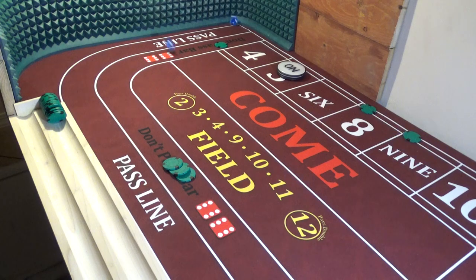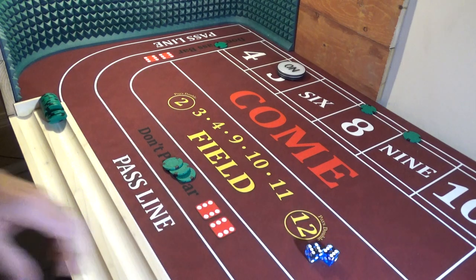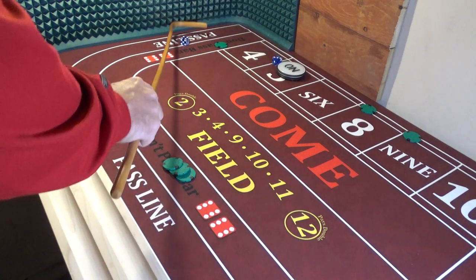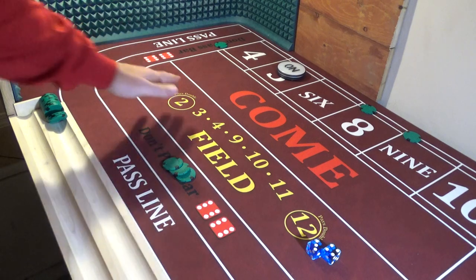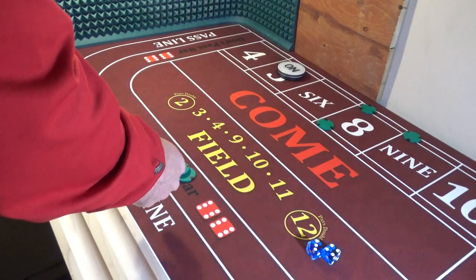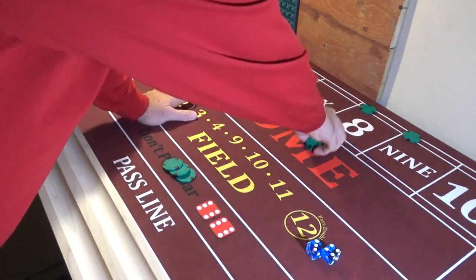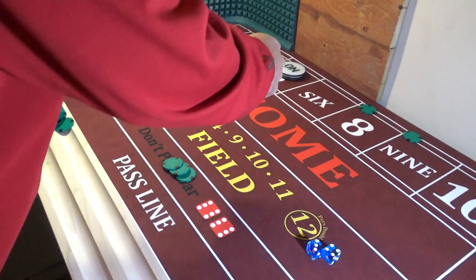Again, we're testing the don't pass for dummies strategy. Boxcars. It's a push. Here we go. 7 out, line away. Nice. That was pretty good timing for that. This is a loser. But we will get paid on the 8. We will get paid on the 9. Why am I paying it out of my money, you fool? Man, I'm so encouraged by this strategy.